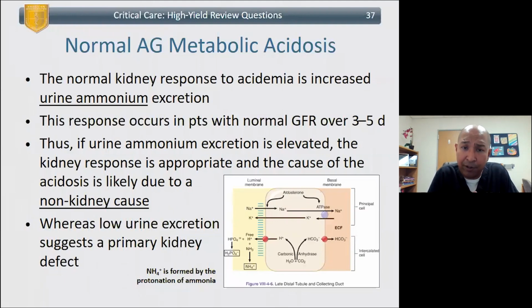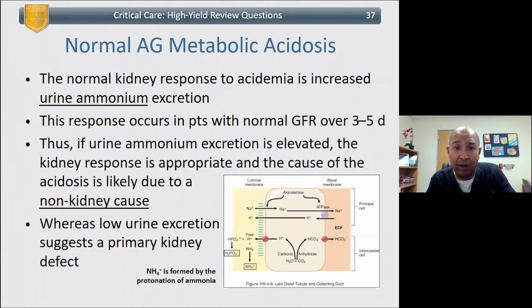But another way to help balance things out is going to be in the distal tubule. And when we talk about the distal tubule, what is the kidney going to do? They're probably going to be dumping out hydrogen ion. And there are two ways we could dump out hydrogen ion. We could do it through what we call these titratable and non-titratable acids. And the most common is going to be these non-titratable. The most common of these non-titratable acids is ammonia. So ammonia is NH3. It combines with hydrogen ion to make ammonium, which is NH4. And that ammonium gets dumped where? In the urine, if the kidneys are doing their job.